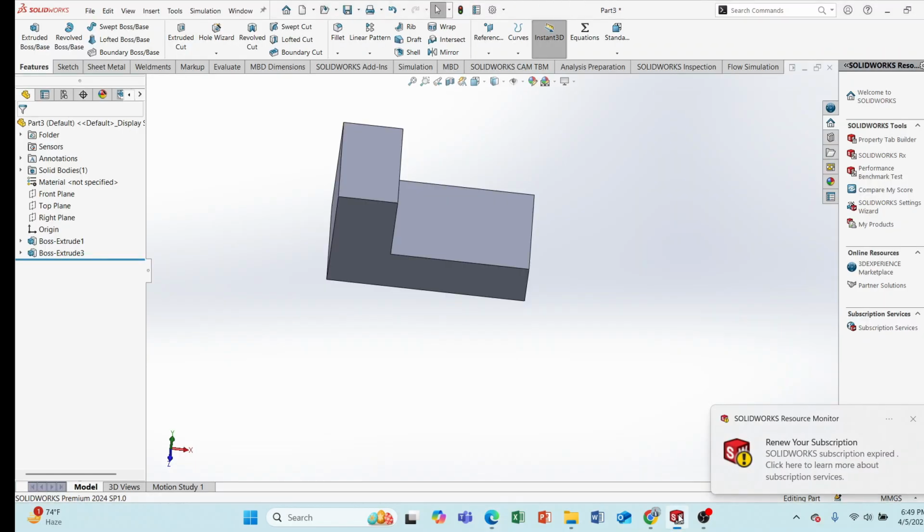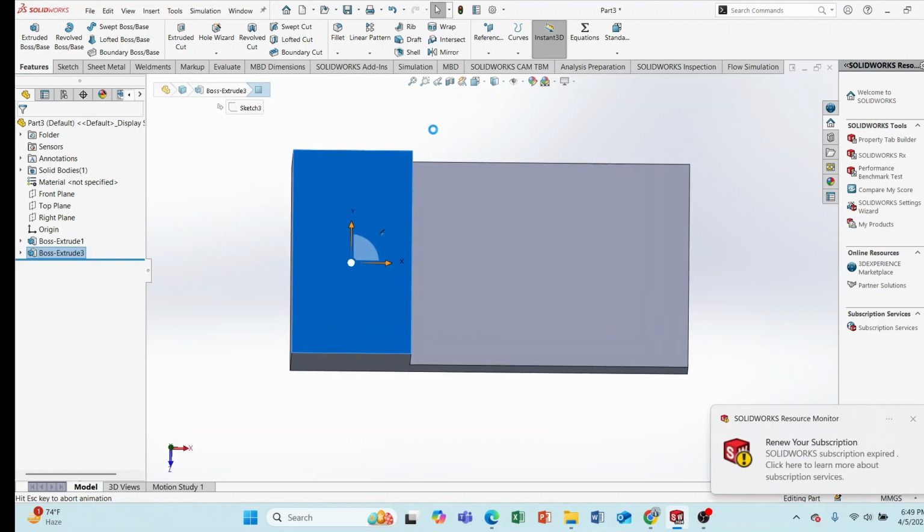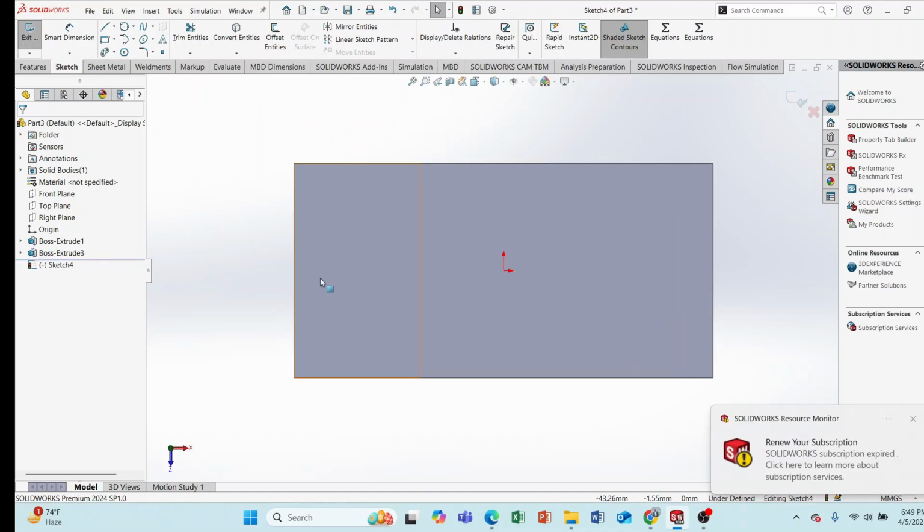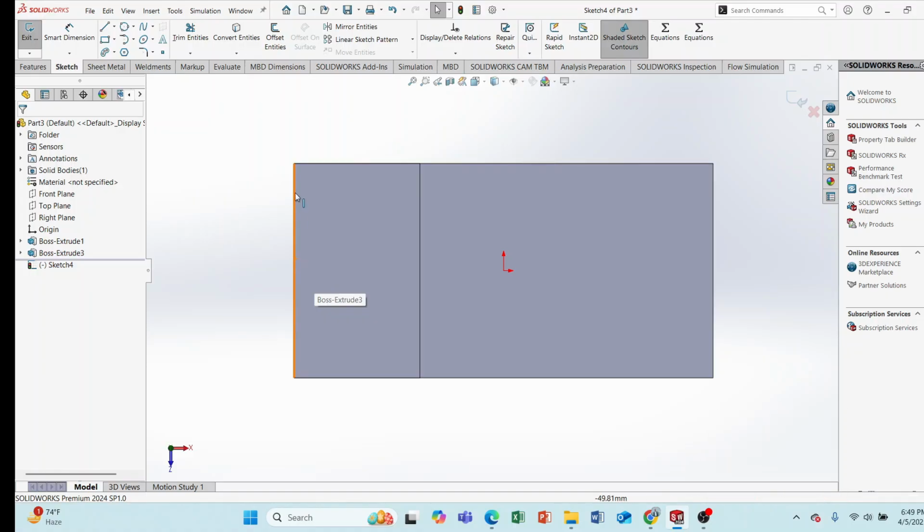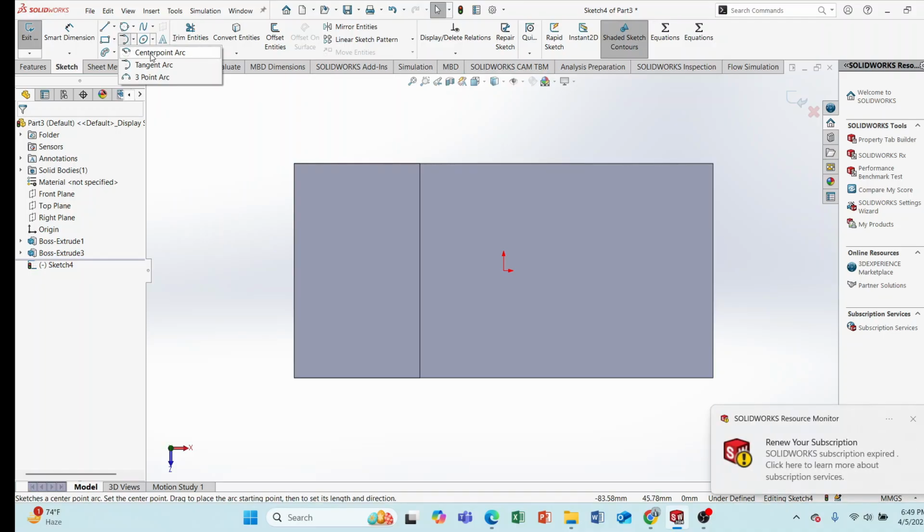For that, select this face and sketch. Now look, we already know the center, and its diameter is also known. For that, just select center arc.